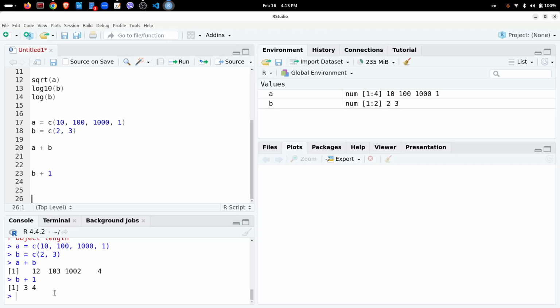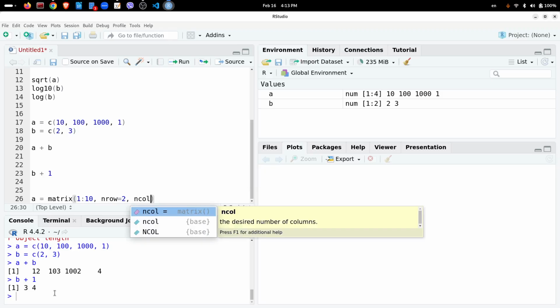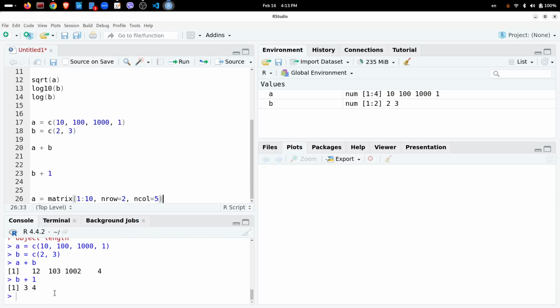The same is true for matrices. So let's say that I have this matrix. Values from 1 to 10, number of rows equals 2, and number of columns equals 5. Since I put 2 here, I put 5 here because I have 10 values. So 2 multiplied by 5 is 10 values to fit them in a 2 by 5 construction.